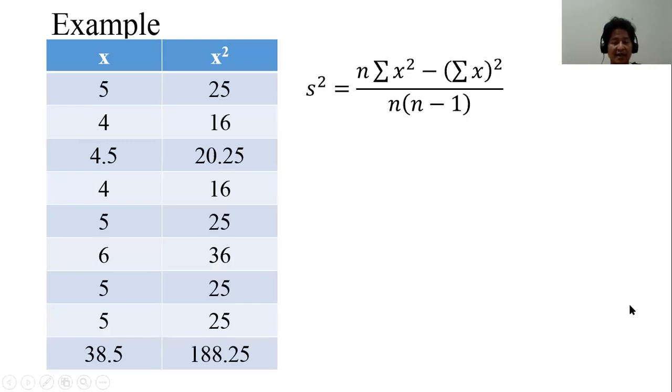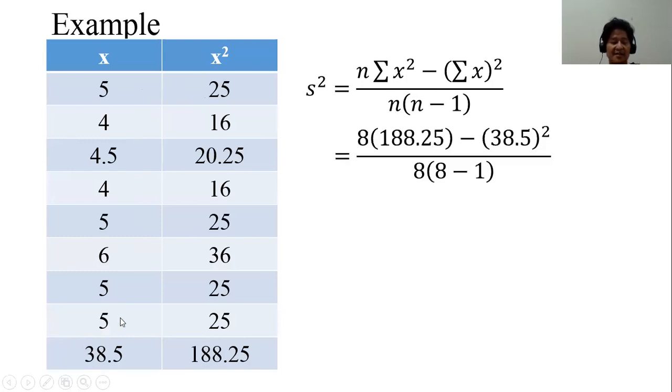Ito yung ating formula na sinasabi, di ba? Bakit ito yung gagamitin? Kasi kung titingnan nyo, summation of x squared, meron na tayo dito. And then summation of x ito. Madali siyang kunin, di ba? Simply square mo lang isa't isa, tapos i-add mo na lang yan. And then n is just the sample size. So we just count this. So this will be 9. Okay, 1, 2, 3, 4, 5, 6, 7, or sorry, 8. So we have the variance to be around 4.42 and the standard deviation to be 6.65.